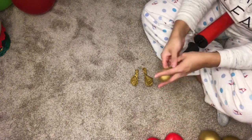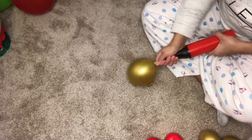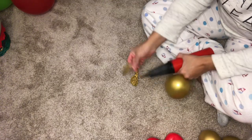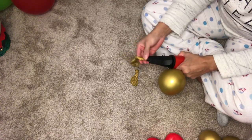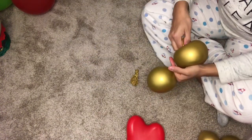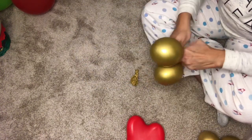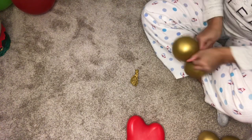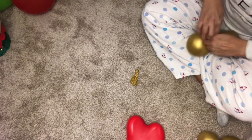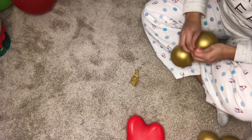So now I'm going to grab my 5-inch balloons and I'm just going to pump a little bit of air into each. I'm going to make a cluster of 3 balloons and I'm going to have basically 2 clusters of 3 each. And these will serve as the middle of my flower and it will help my flower get secure on each end.